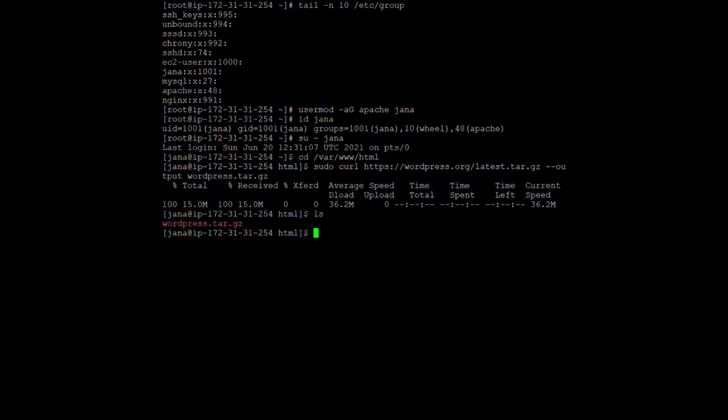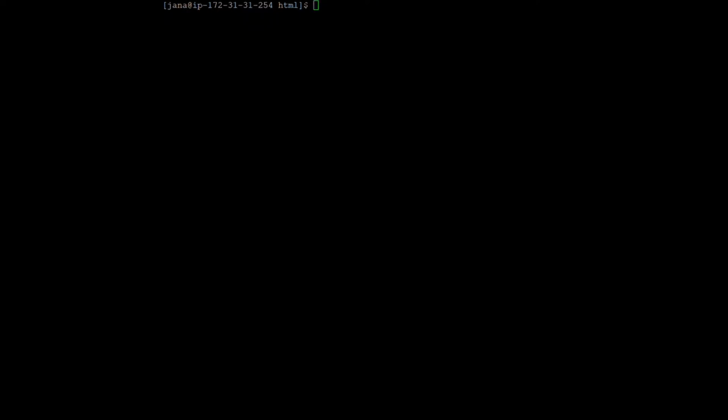Now, as you can see here from the listing, the file here is a compressed file because it has tar. And in order to unzip it, we have to run this command. And when we list here, you can see that there's a file called WordPress that is created now. So WordPress is actually the one that is unzipped. And now the zipped file, we no longer need it, so I'll quickly just delete it. Okay.